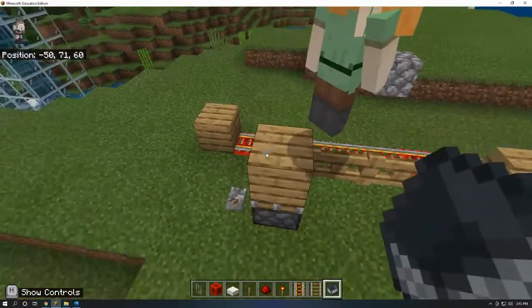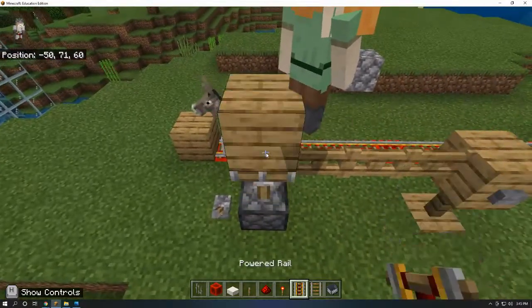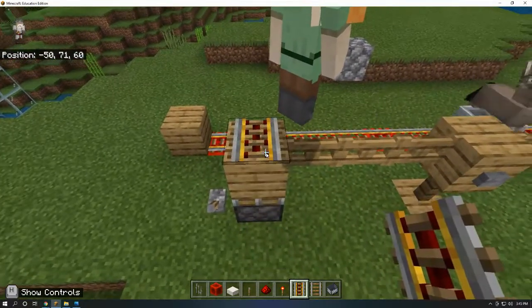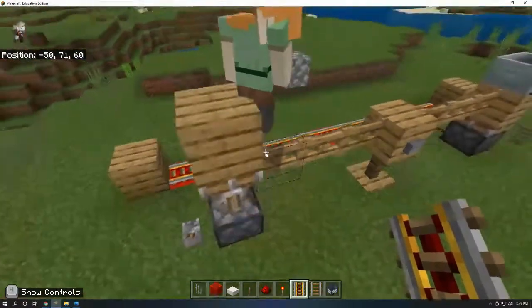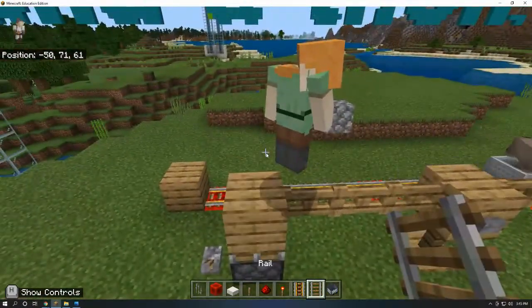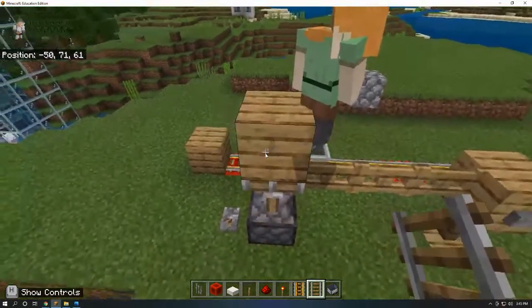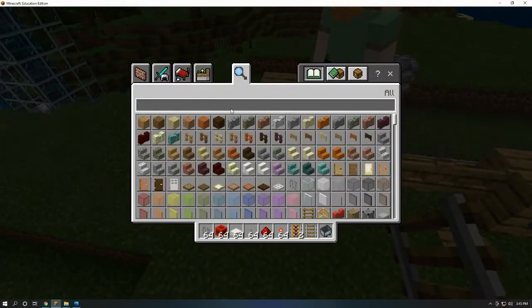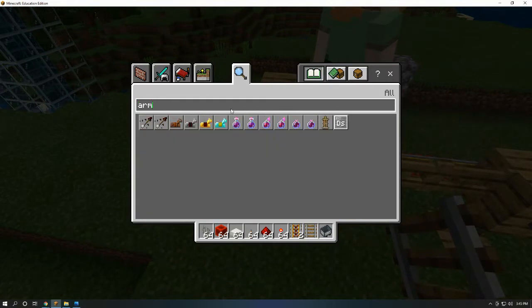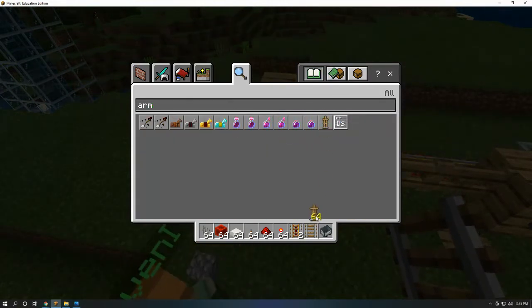But that's where it brings me back to the idea of the armor stand. With the armor stand, how would that be effective? Well, it's a good question, and we can test it. If you just saw what Mike was trying to do on his screen, he was trying to put the rail and the cart back, and that's actually why I added the levers, because it's much easier to do if you stop the thing first. If you're trying to do it while it's moving, you have to be quick.